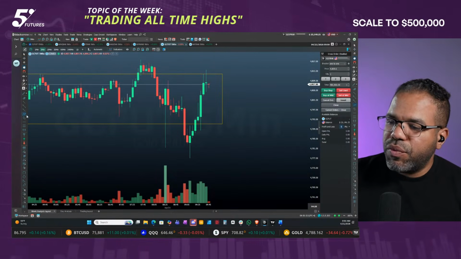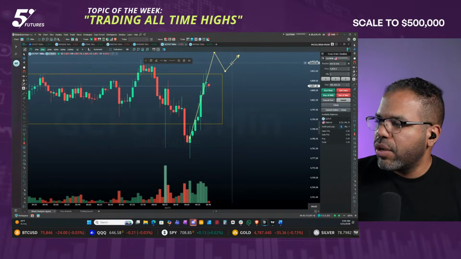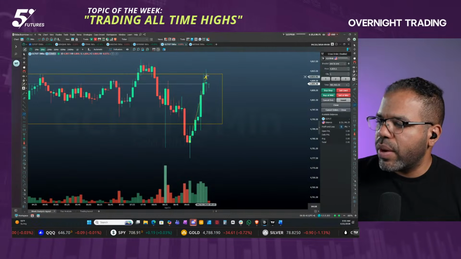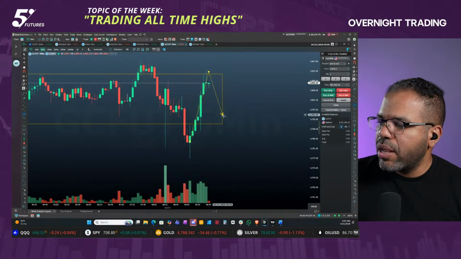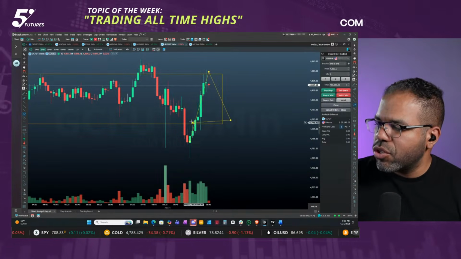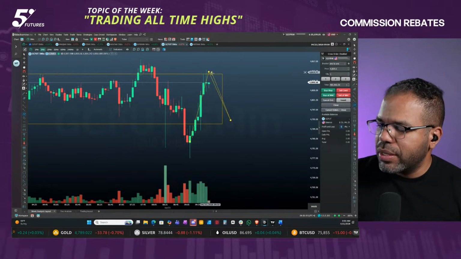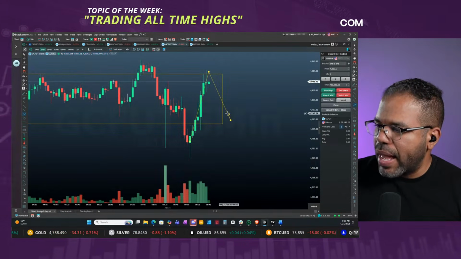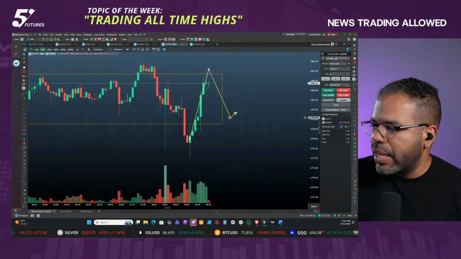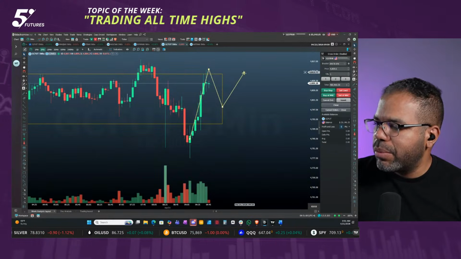Now, if we don't get the formation I just showed you, so breakout, pullback, continuation higher, what else do you want to see to go long? Well, what you want to see is we retested this level, right? We pull back and we need to hold above this zone right here. And as we hold above this zone, again, you need this to be a slow, steady pullback. Maybe it's the middle of the range. Maybe if it holds higher, maybe here, higher here, then you could probably take the trade.